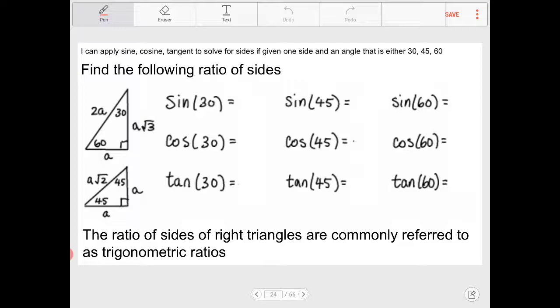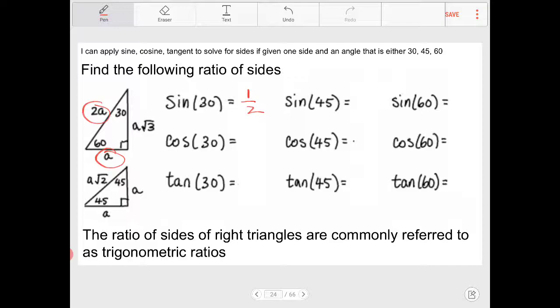All right. We actually came up with these side lengths here in the previous video. If you don't remember this, I encourage you to go back and look at U5A05a, and take a look at how these side lengths came about. So according to what was discussed in the beginning of this video, let's try to find out what all these different values are. If I have sine of 30 degrees, I'm looking at this triangle because this is the only triangle that involves 30, right? So I want to take the opposite of 30 and divide it by the hypotenuse. As a result of this, I'm going to end up with 1/2.